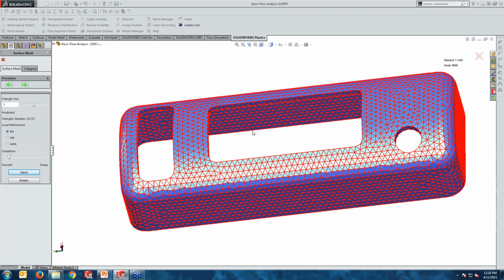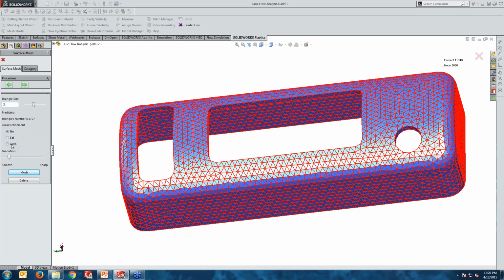In this stage, you have the option to change the overall setting or triangle size on the whole component, or if you like, you can make a very coarse one and then locally refine anything. So this is not the highlight or topic for today, but I'm just letting you know your refinement could be just on the curves or the corners you want, as a local refinement option.